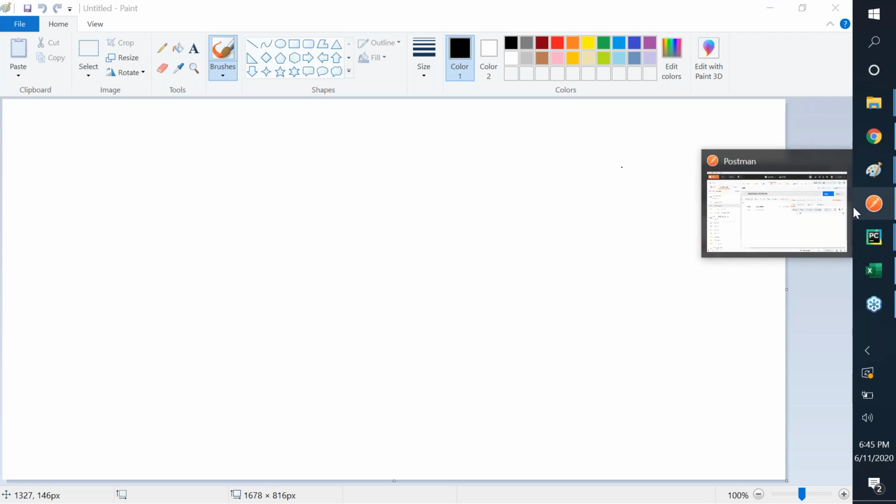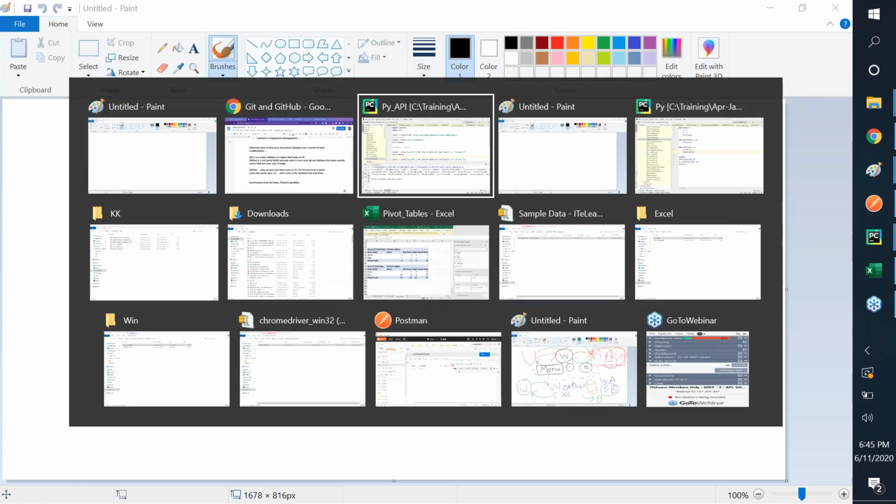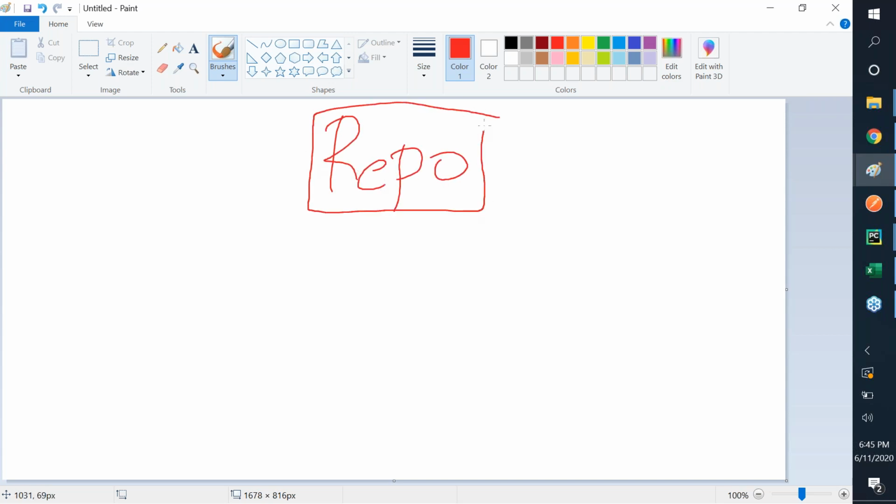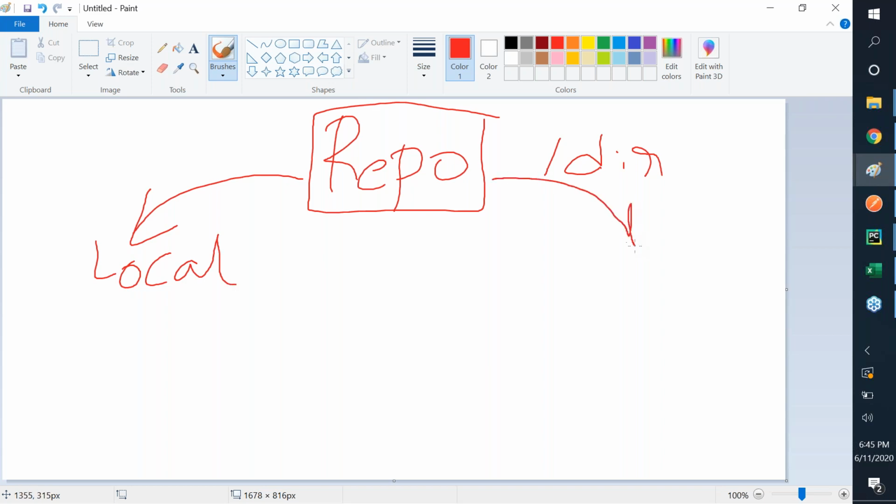So, what am I saying? Now, think of this, team. I'll talk to you in pictures, and then we will talk about everything else later. The first and foremost thing that comes into our head is something called a repository. Think of a repository as a directory or a folder. Then we have a local repository in our system, and then we have something called a remote repository, which is on the cloud.